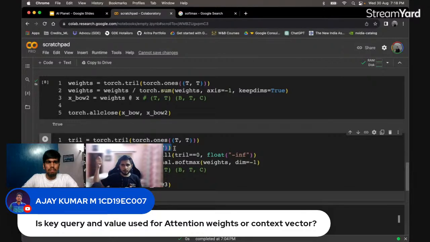So I have this query. I'm trying to figure out which keys of these prefixes are good, and how do I do that? The most beautiful and simplest way of doing that is doing a dot product of this query with all the keys, and the dot product is going to give me a similarity between the query and the key vectors of all the prefixes.